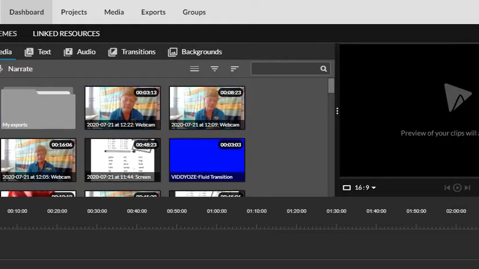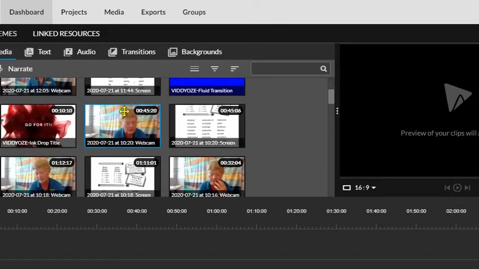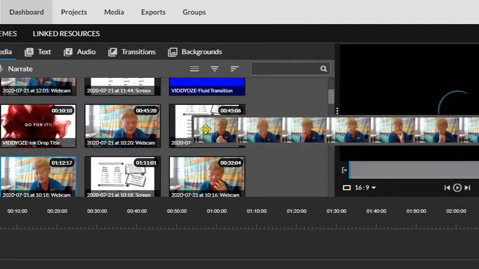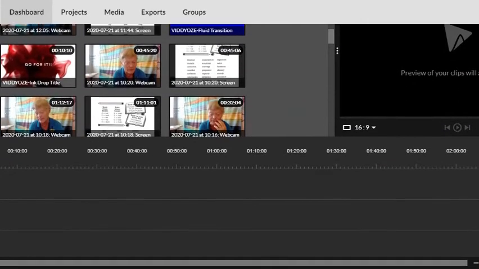So once you've recorded and made a video, then what you can do is just drag it down to all these tracks that are below. So see all these tracks below, video 1, video 2, audio 1, audio 2. You can add tracks too. See this little plus sign there? So if you wanted to have 3 things going at once, that's really cool how you can do that.